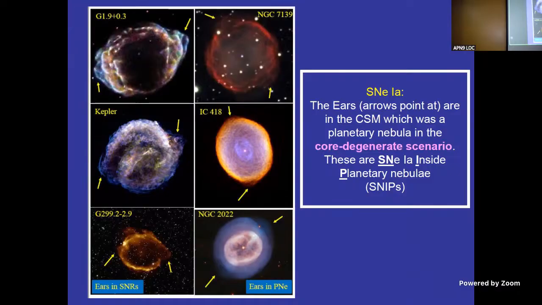That's an interesting scenario, but does the timing work? You have to expel the planetary nebula, and then that should happen no more than 10,000 years later, 20,000 years later. Why could it be 500,000 years? Well, but then you don't have the planetary nebula there anymore. Why not? It's too diluted. You still have it. It's not ionized anymore, but you have the material around the cloud at a distance of several parsecs.